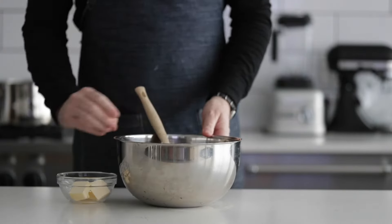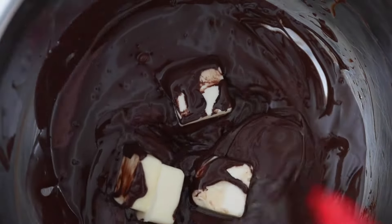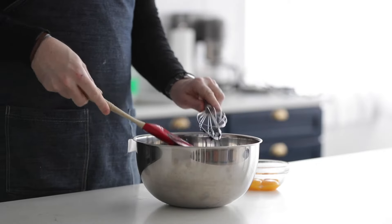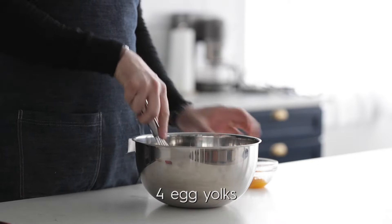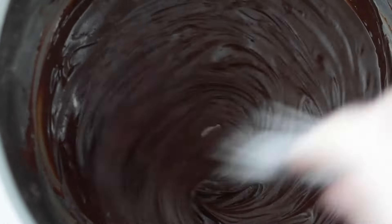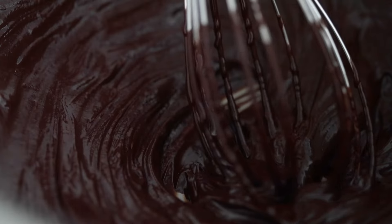Head over to your countertop. I've got some cold unsalted butter that I'm gonna add right to the melted chocolate, and then just continue to mix it in. Stir it until it is completely melted — you'll know it's melted because it'll be nice and smooth. It will also thicken up a little bit, so don't freak out if you think it's overly thick. At this point, we've got some egg yolks. I'm gonna switch over to a whisk and beat those in one egg yolk at a time. Don't add the next egg yolk until the one before it is mixed in.